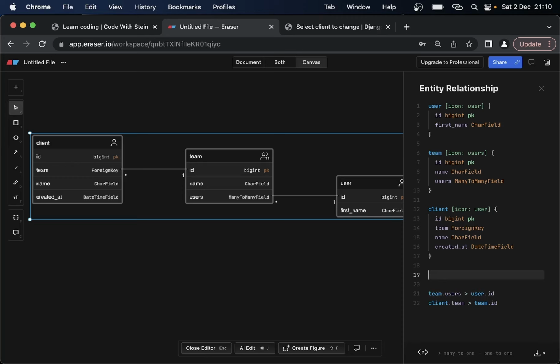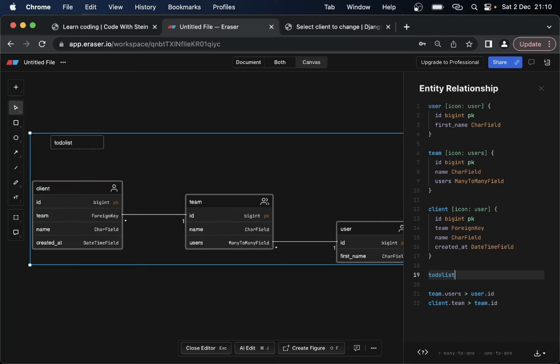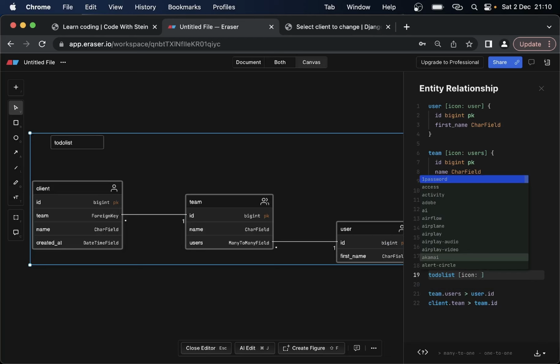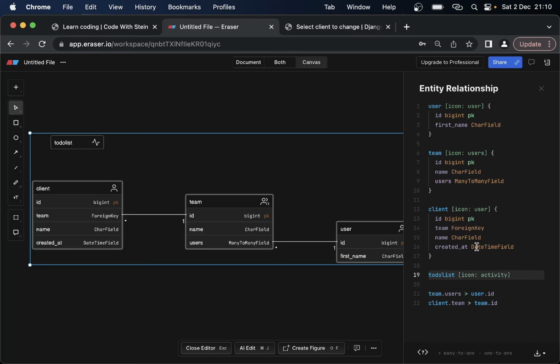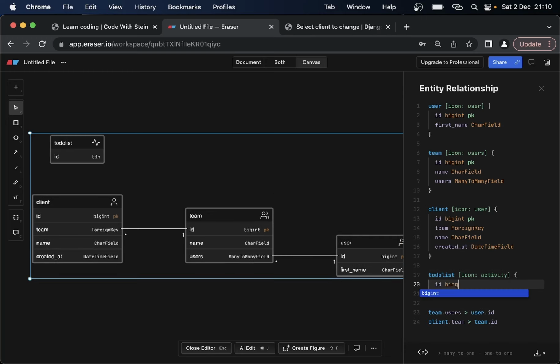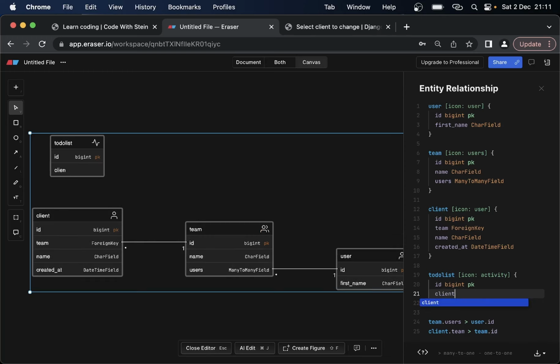So let me create one more table, to-do list, icon, what should I use here? Let's just select one that fits very good here. ID, bigint, primary key. And here I want the reference up to the client. So client should be a foreign key.